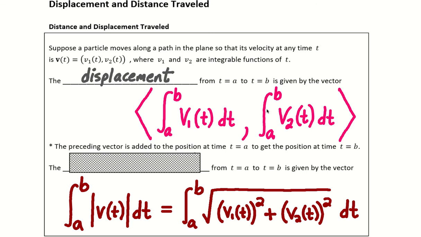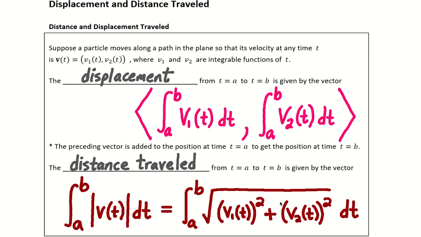Displacement is a vector, because displacement is kind of like a position, like your final position. So it makes sense that displacement would be an overall vector. But the distance traveled is going to be an actual number. Remember how to do all this, you would integrate velocity back with Mrs. Clute. So pause the video if you need to finish writing all this down, but this is pretty much how you're going to do displacement and distance. Essentially formulas.